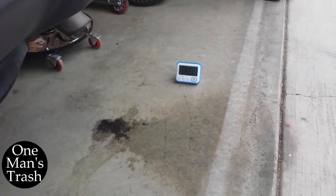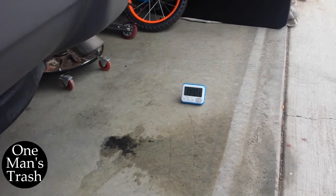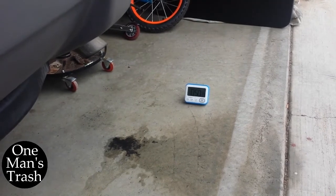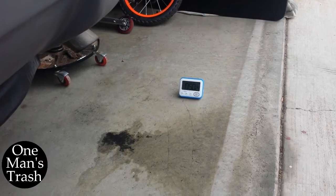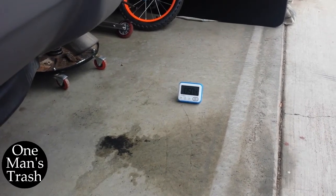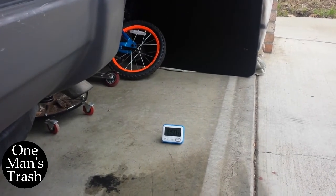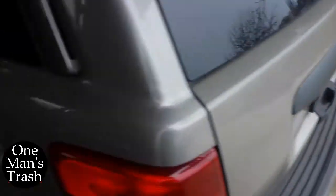At the 50-minute mark, I'm seeing a lot less smoke coming out the exhaust. Now it is cold this morning. I don't know what the temperature is, but I can see my own breath. So there should be a little bit, you should be able to see a little bit coming out the exhaust. Not what we were seeing earlier. We were seeing a lot of white smoke earlier, but not bad. I can take that. Temperature never moved.